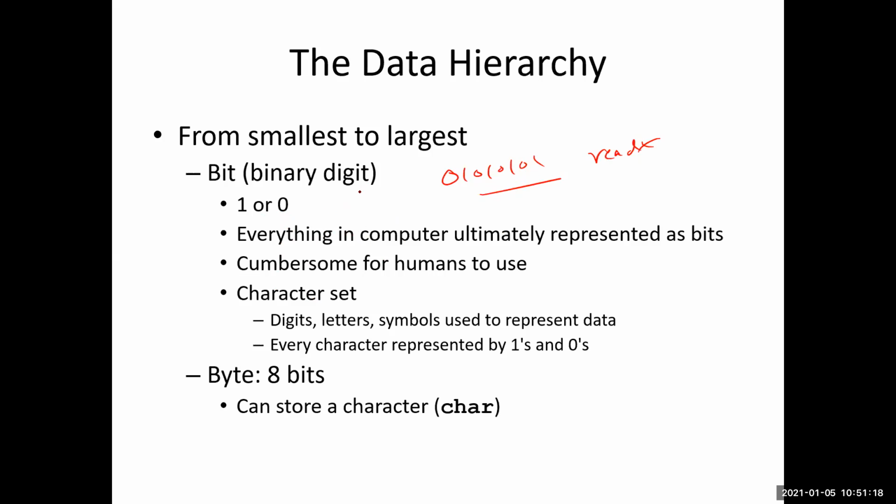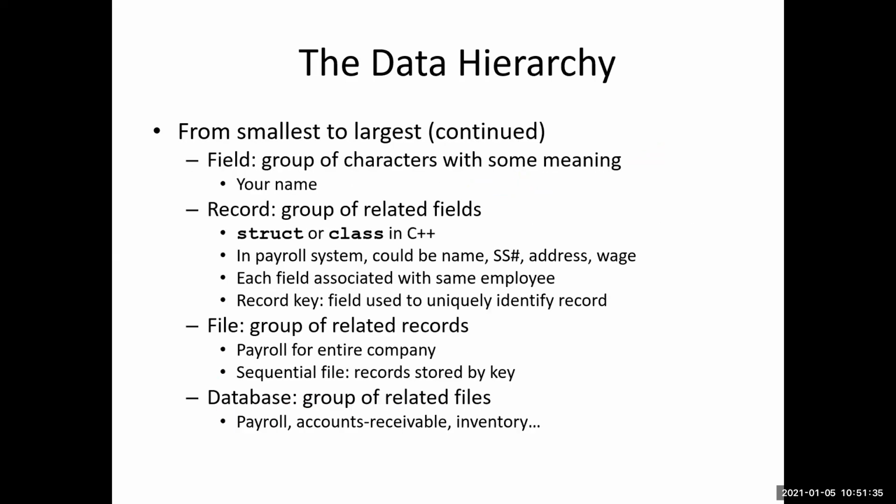The smallest unit is the bit. You can group bits. For example, a sequence of 8 bits, as you must know from your basic knowledge of computers, is called 1 byte. And 1 byte, for example, can store a character. Similarly, an integer will be 4 bytes, and so on. Then you can group characters, for example, to have a name. A sequence of characters will make a name which is meaningful for you.